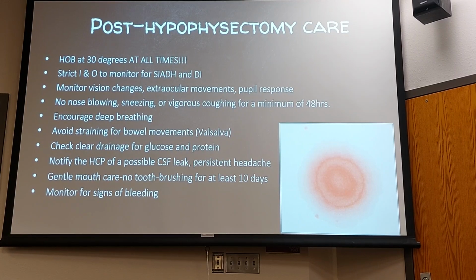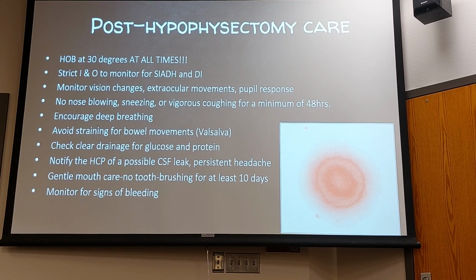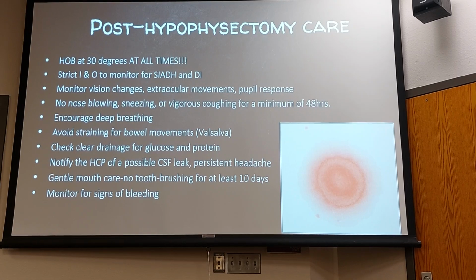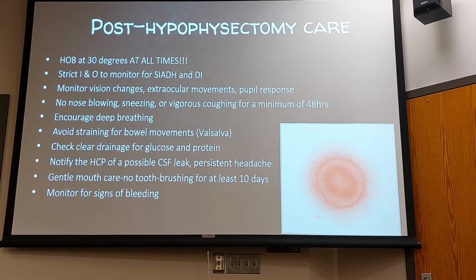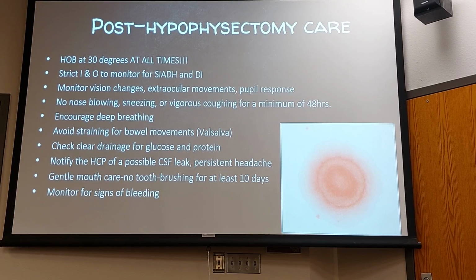We're going to be looking for vision changes, pupil response, any of those issues. No nose blowing, right? That's increased pressure. You can cause severe bleeding if we allow that. No nose blowing, sneezing, or vigorous coughing for a minimum of 48 hours, just to allow some of that initial healing in those blood vessels so we're not causing bleeding to occur.